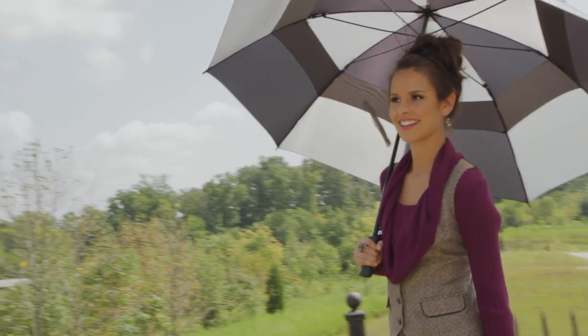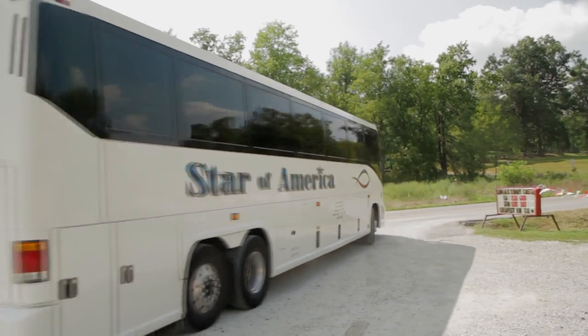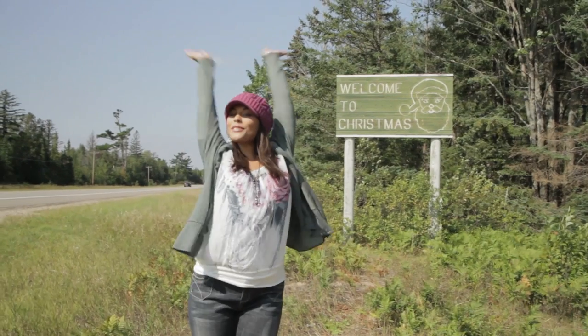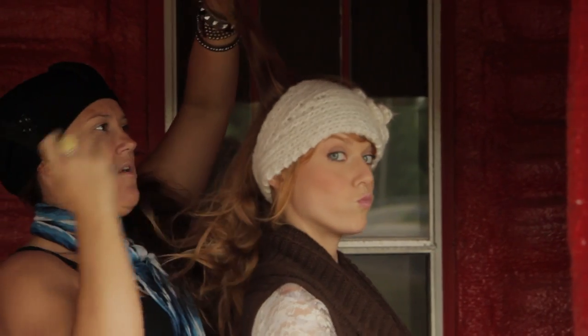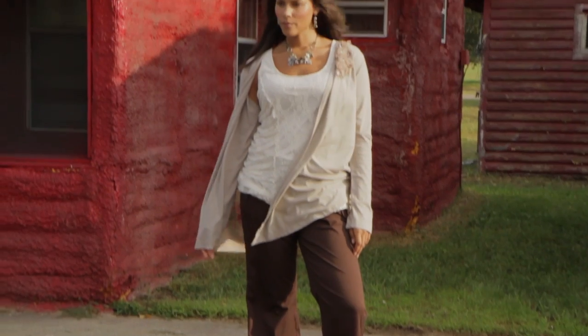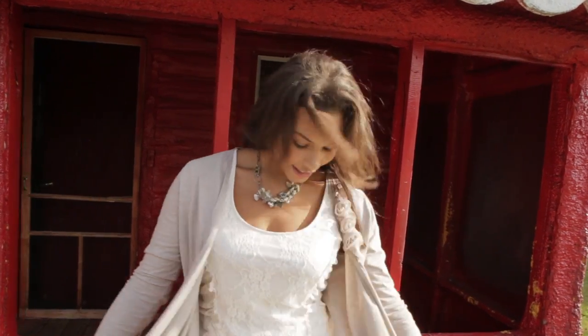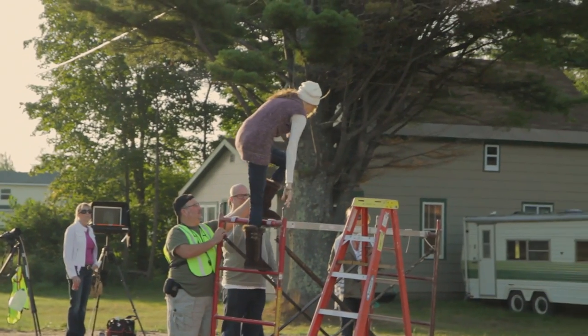I'm wearing a herringbone vest and the cowl neck can either be worn like this or around the shoulders. Welcome to Christmas. We just shot the Miss Manor collection — this great little outfit with the cardigan and lace top. The cardigan has some really great detailing on the sides, great roses with some sequins and pearls, and then the lace cami has some ruching on the side which really shows off the curves. I love it.